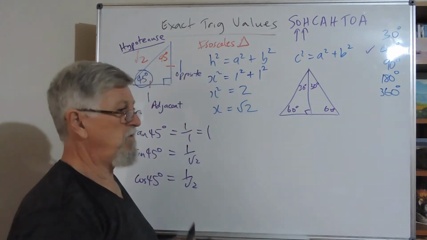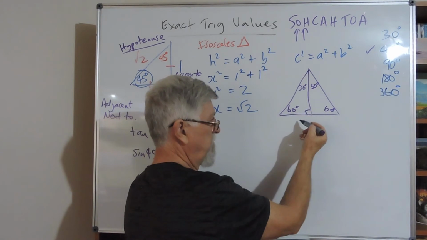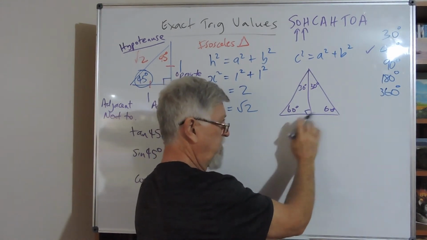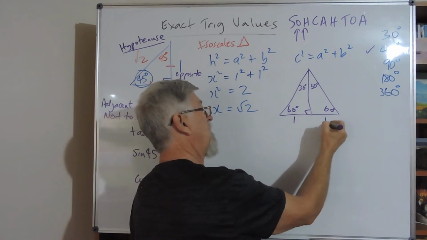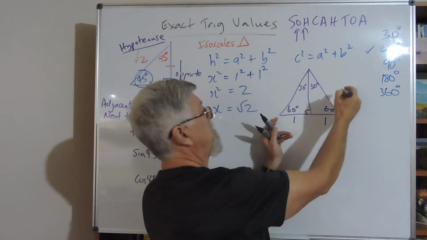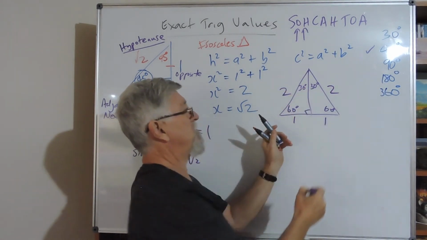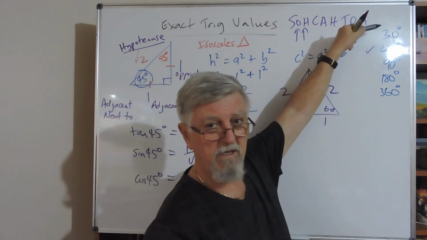Now we want to use ones as much as possible. If we use 1 there and 1 there, this will become half and half, because if you split it in the middle it's equal inside. So if I put a 1 there and a 1 there, that makes all the way across a 2. Equilateral triangle means that will be a 2 and that will be a 2. This triangle is used to memorise when it's 30 and also when it's 60.